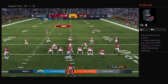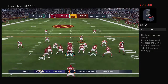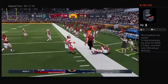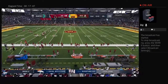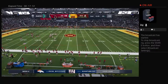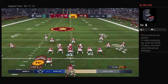Out there set and ready for this next drive, the Washington offense. And they're in a bind early here, down 14-0. Are you worried at this stage or still too early? You're worried. You're just trying not to transmit it to the rest of your team. You want to make sure that they stay positive. But at the same time, you're wondering, how are we going to move the football? What do we have on this play sheet that can work? Get back to basics is usually your answer. And make sure you find the guy who can move the ball fastest for you if you just get it in his hands.